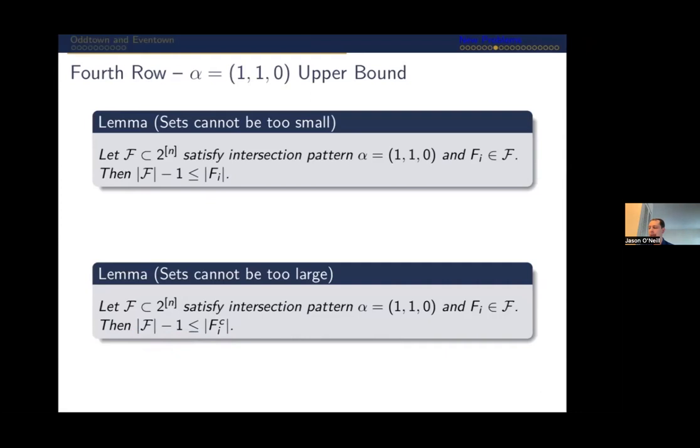So what can I do? I can take the two lemmas together, and I can add the inequalities. And what I'm going to get when I add the right-hand side is just the ground set n. But when I add the left-hand side, I'm going to get 2 times the size of the family, minus 2. So when I bring things over, I get roughly the size of the family is at most n over 2, which is essentially what the construction gives. Okay, there are some cases modulo 4, but roughly speaking, it's n over 2. So that is that fourth row.